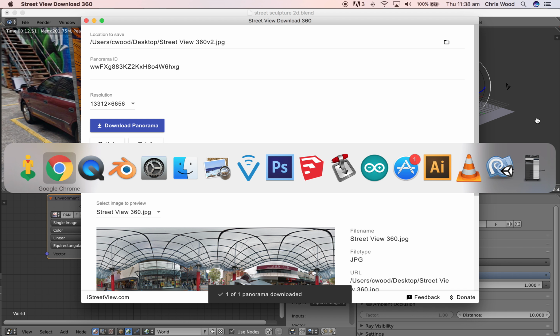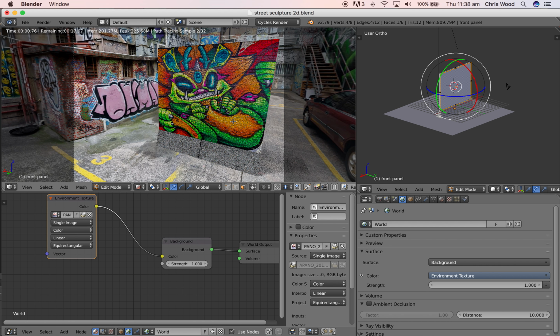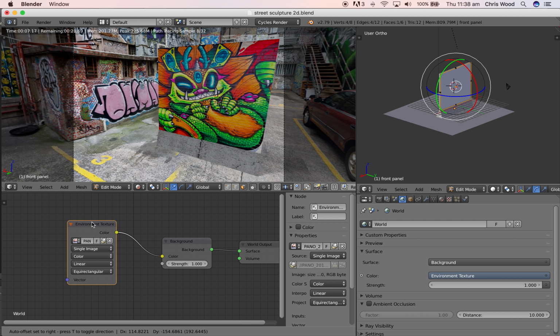Now I can go back to Blender, where we had our street art based in an alleyway here in Hobart, and let's quickly swap in a new one. So I'm in nodes. I've got my world selected down here, and this is the panorama that we've got at the moment.